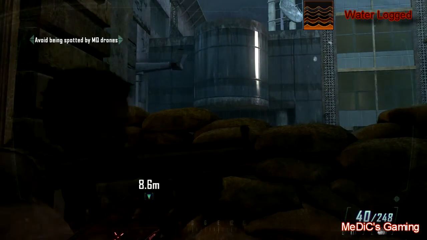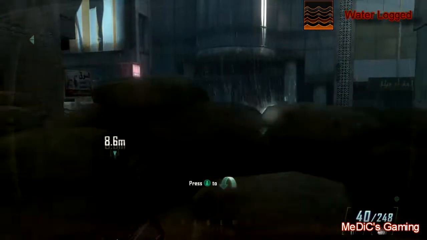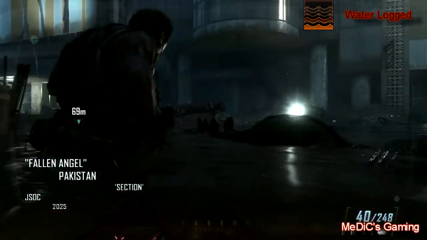Up ahead, we see that there are UAVs patrolling the area and taking out anyone they find in the streets. And for our main objective here, we need to avoid the UAVs to make it to our next location that we need to get to find Menendez.